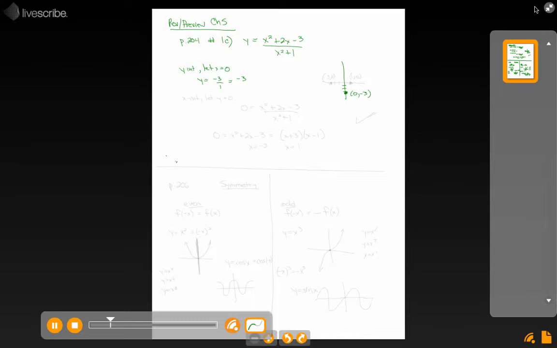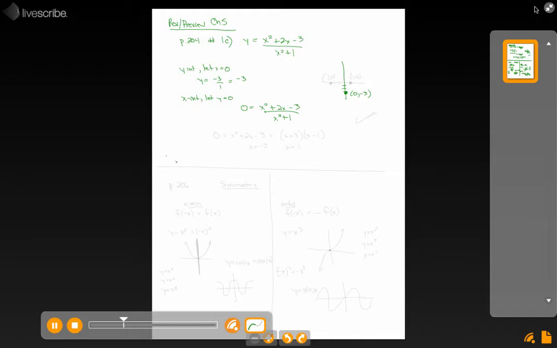When I go to say what the x-intercepts are, I have to let y equal 0. And in this case, that means I've got 0 equals x squared plus 2x minus 3 over x squared plus 1. A lot of people put too much attention on that denominator. That denominator is kind of irrelevant to this question because, first of all, it never equals 0. And even if it did, that wouldn't be an answer to this question because that wouldn't be a place where y equals 0. You can't divide by 0 anyway. That would look like something else, a non-permissible value, something else on your graph.